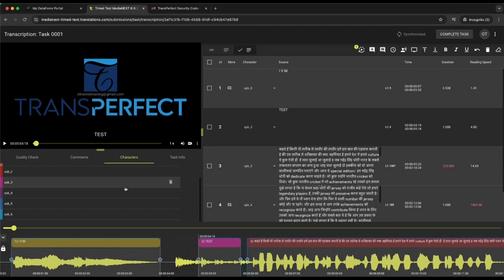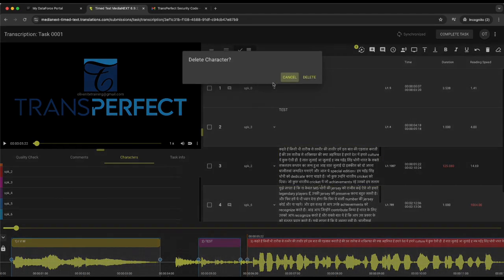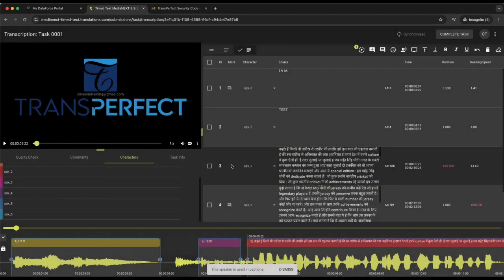Now let's say you wish to remove a speaker. Note that it will not work if the speaker is selected or used in an existing segment. For instance, you see segment 3 here with speaker 2. Let's say I want to delete speaker 2. I get that pop-up, click delete, and you see that I'll get the speaker is using caption, so preventing the actual deletion. However, please also note that some tasks you go through may not allow you to delete the speaker, even if it's not actually being used in a caption.